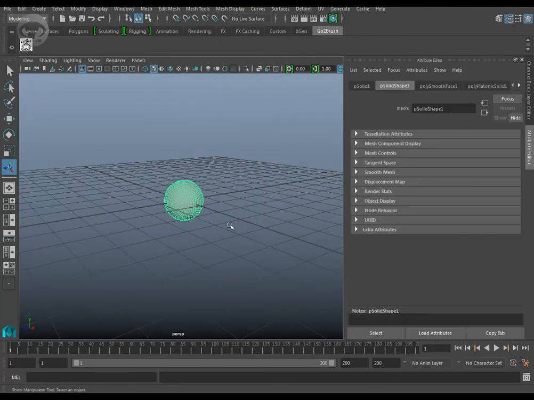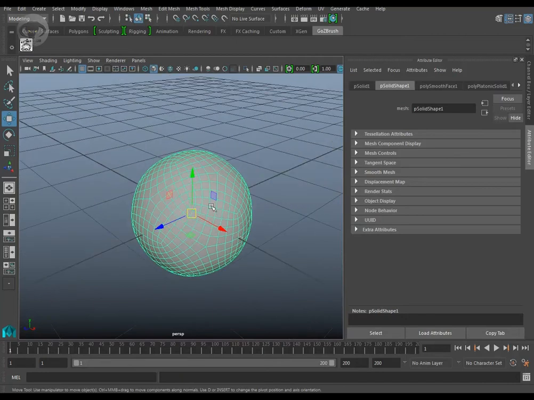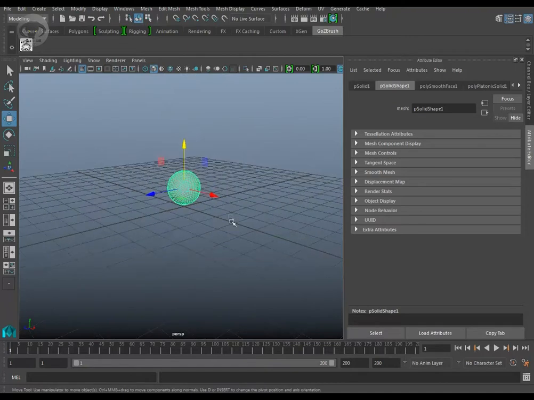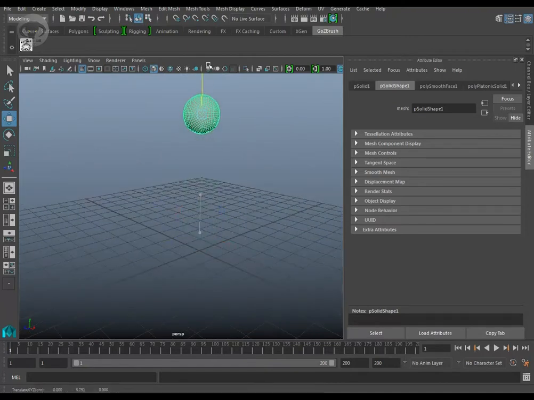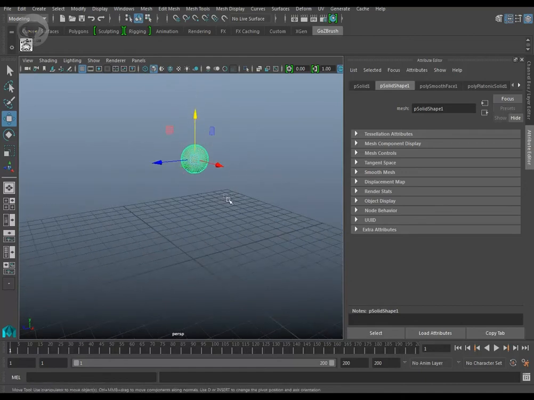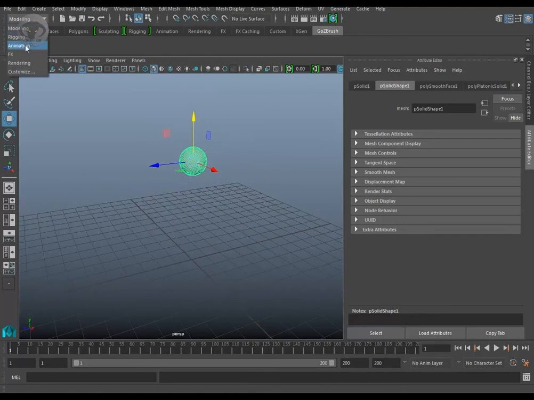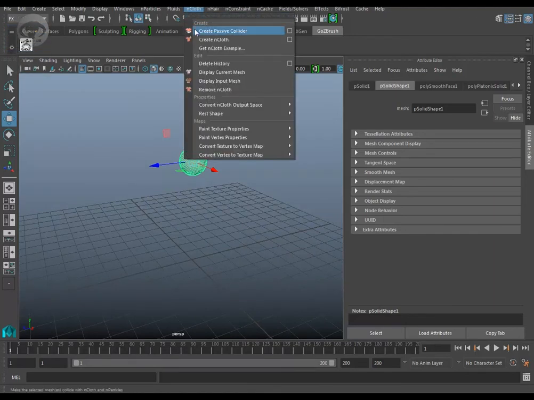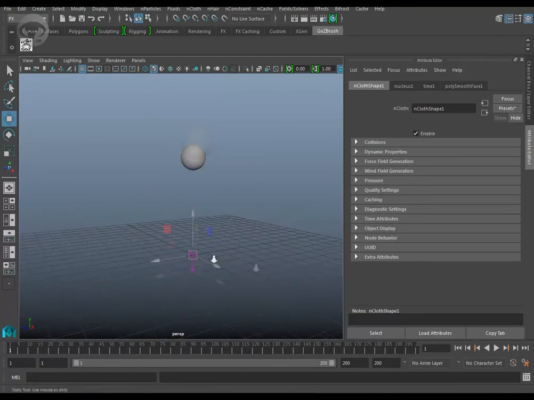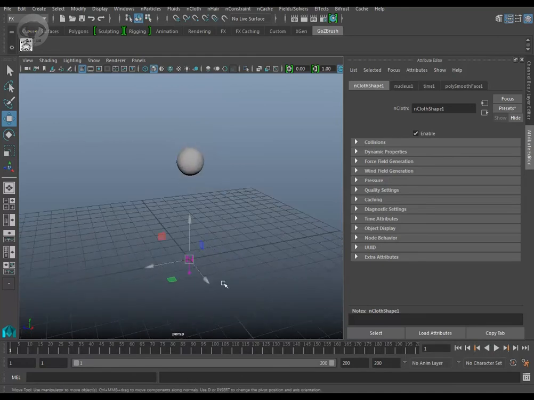Fine. So in this case, what we have is all polygons. We don't have triangles. Okay. So I just take it up a little, and definitely I'll be applying an nCloth system on top of this. Select it and go to the effects menu, nCloth, and create nCloth. Okay, let me play this. Definitely it will go down, but it will go on moving down to infinity, because there are no collision objects there.